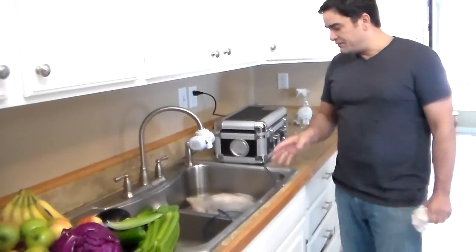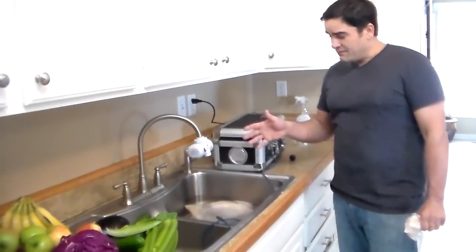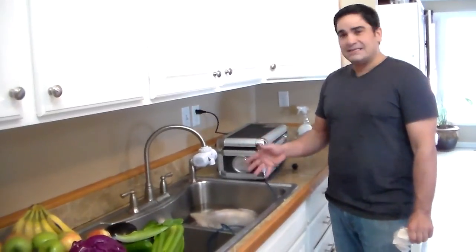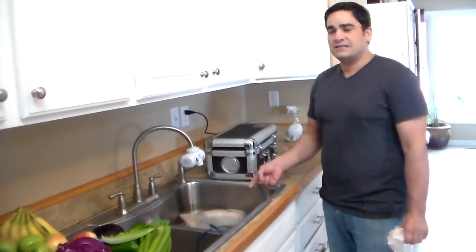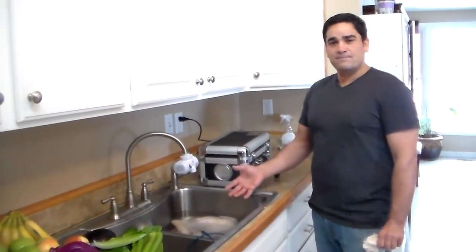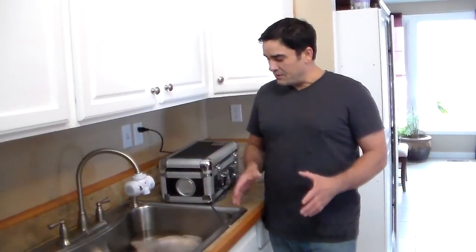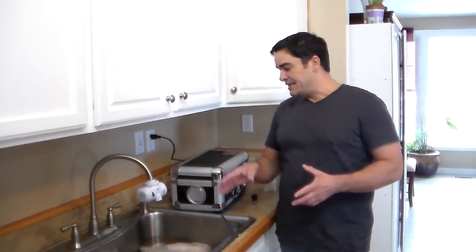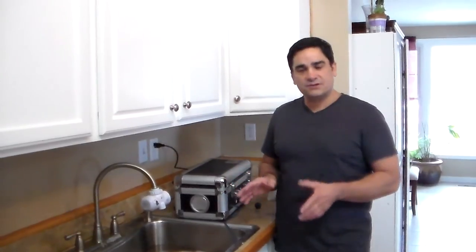We leave it run for about 15 minutes. Poultry works a little faster — five to ten minutes — because you don't have the chemicals to break down, but we run it for about 10 to 15 minutes anyway just to make sure. Now we've got sanitized, disinfected chicken — completely disease free. No campylobacter, no E. coli, no salmonella, no danger of getting anybody sick at the family picnic. Another thing I really like about sanitizing chicken in the kitchen sink is that when we're done, we don't have to worry about leaving toxic chicken juice on our countertops and in our sink, because the water itself becomes a sanitizer. That's another way you can use the power of the BioBlaster ozone generator.